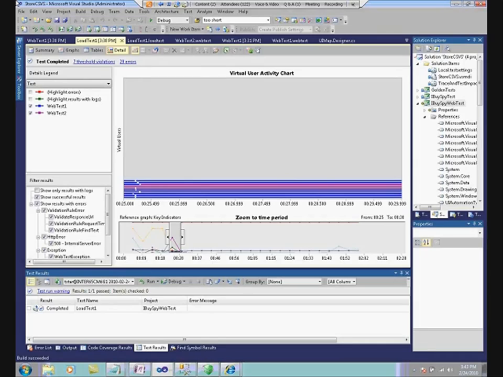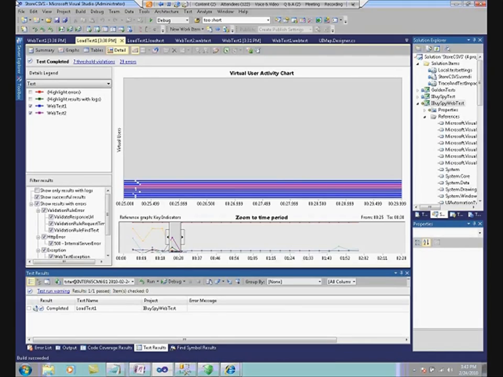So hopefully, setting up web tests, setting up load tests is really simple. Doing a good job of setting up web tests, setting up load tests, and interpreting the results is not at all a trivial task, but I certainly think this tool comes a long way in helping you do a good job. Any more questions, Ryan?